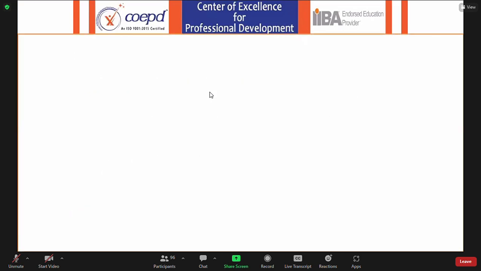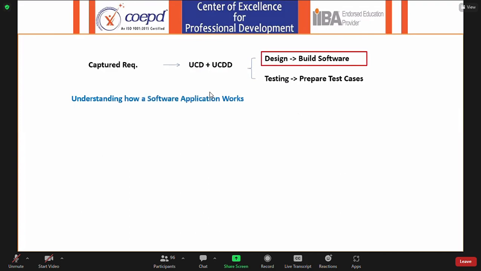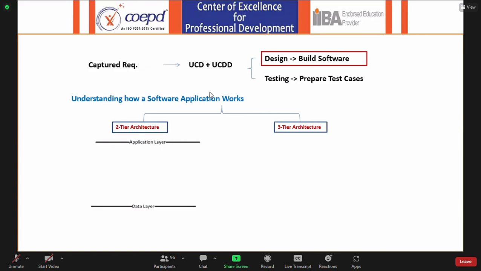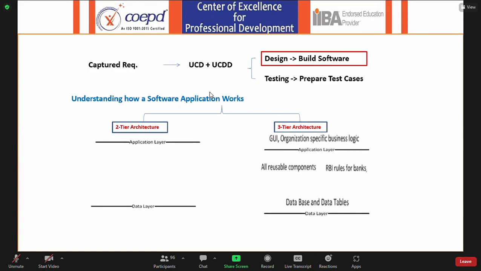Sridhar, will all these things be relevant for a BA or not? Because I am finding it a little difficult to understand these things. You only need to understand what is what. You are not going to be involved in this part. This is not at all our part, I told you in the beginning only. So this is the job of a solution architect. Yes, this is the job of a solution architect.